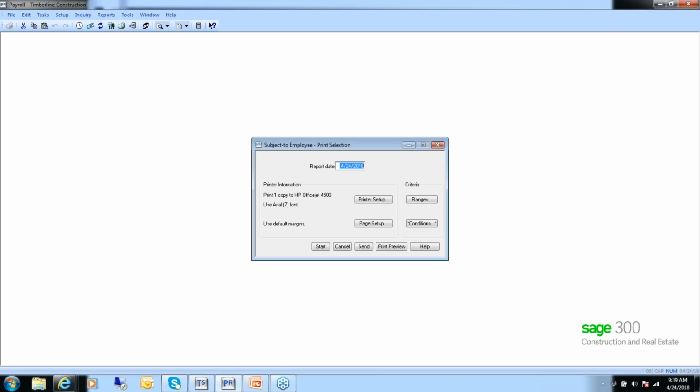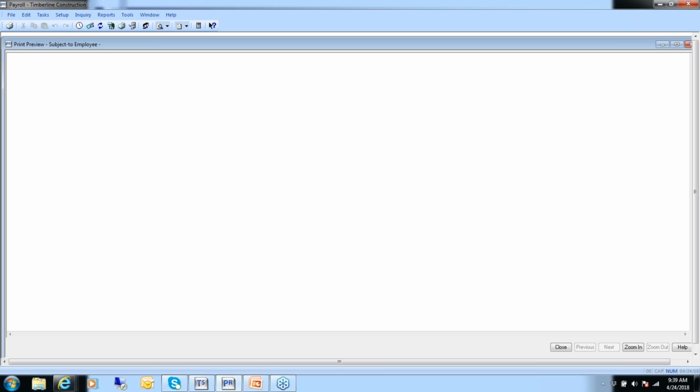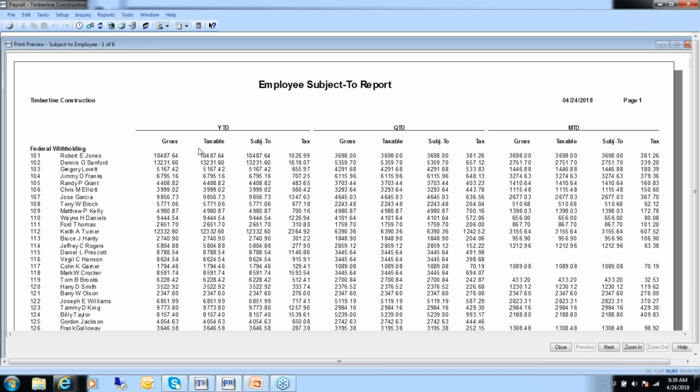If you were still in March, you could run subject to employee. And again, this will give you a breakdown by tax. It shows you your list of employees in a series of columns for year to date, quarter to date, and month to date.